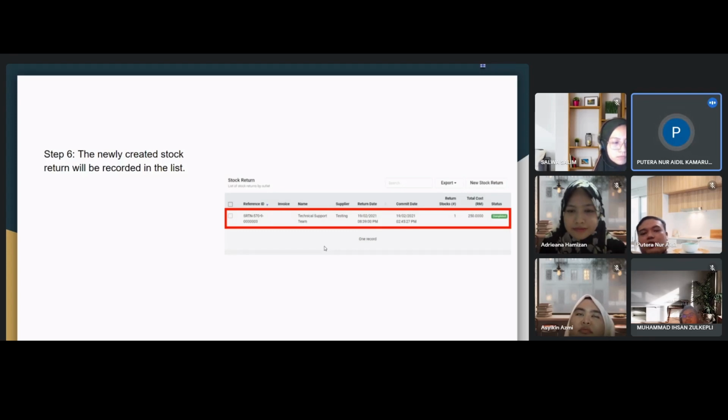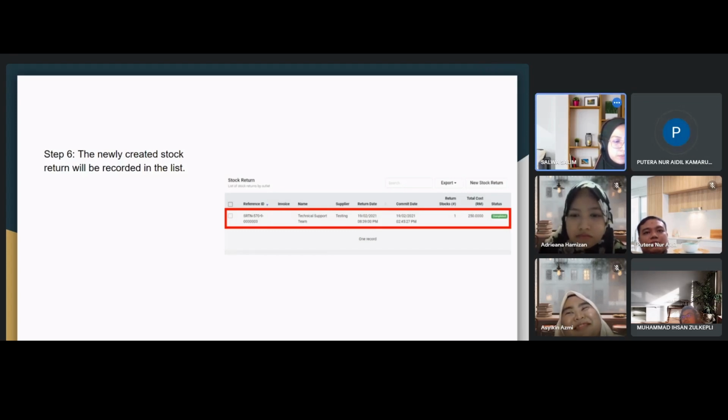Is there any other question that you want to ask? I have a question for Ashikin. If there is a new vendor, how long does it take to set up the new vendor before the user can select the vendor in the system? When we put the new supplier or distributor name inside the system, how will it be reflected for the user to select that supplier in that section?